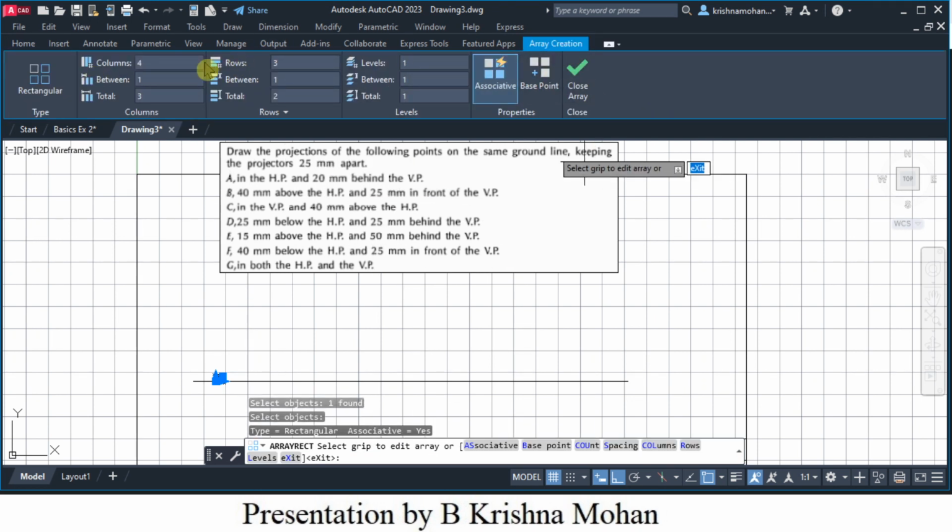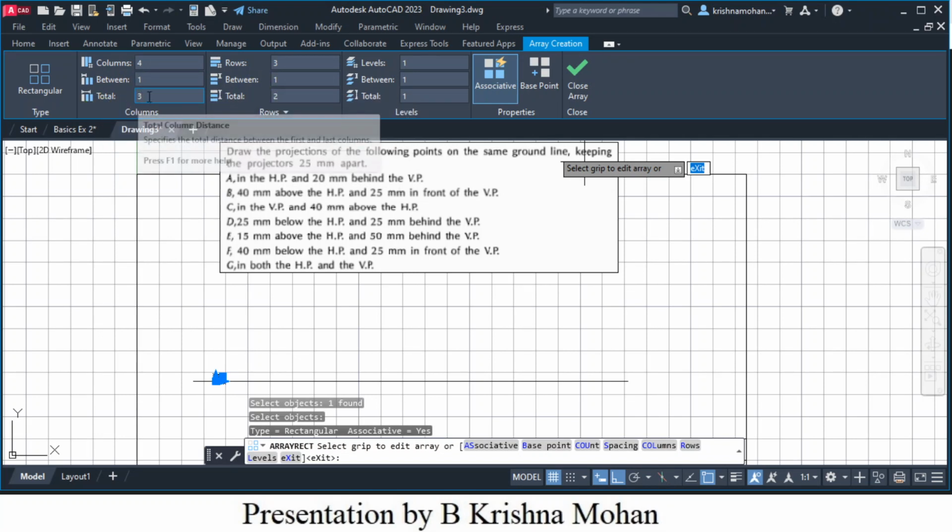Then you'll have this option. See here you can see the information. So number of columns needed, by default is picking 3, and number of rows are 3. Sorry, number of columns are 4, number of rows are 3.